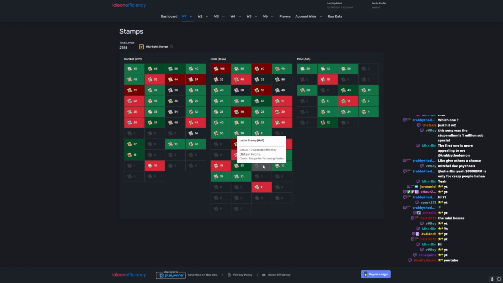Please, for the love of God, unlock ladle stamp from World 4. This is going to be huge for getting you ladle generation. Helps you unlock more meals, get higher meal levels, unlock new recipes if you're trying to use ladles there as well. Definitely really good stamp for you to try to get. Other than that, go back through World 3 and I believe World 4 to try to unlock some of the stamps that you're missing. For example, like I said, a Vastiar stamp.